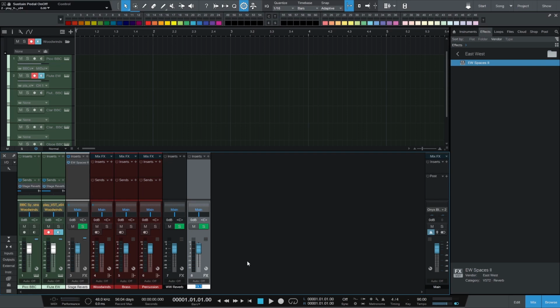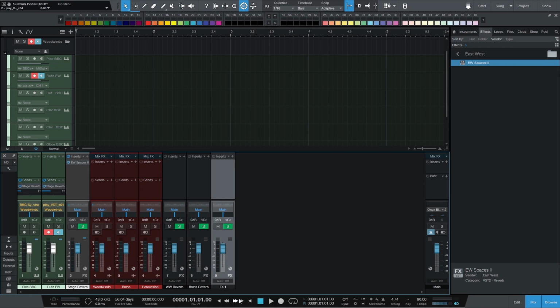These are FX channels, effects channels, basically. I'm going to add a brass. And then, let's see, maybe do a perc reverb. Okay, so why do I do that? Let's make these white real quick.